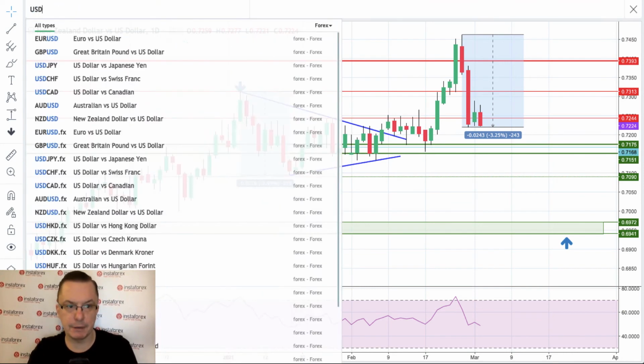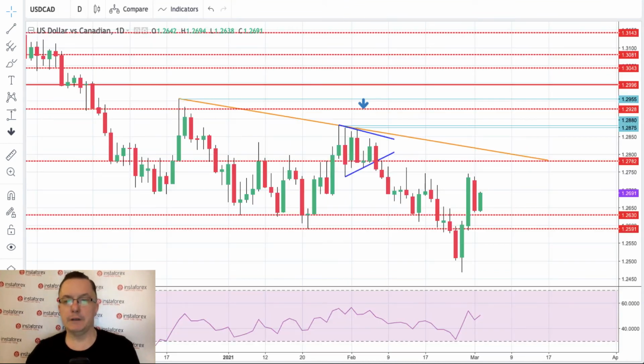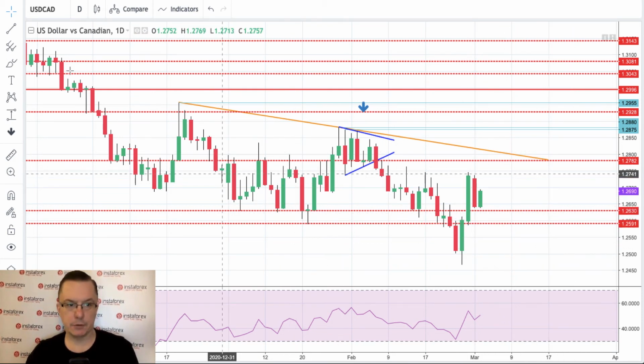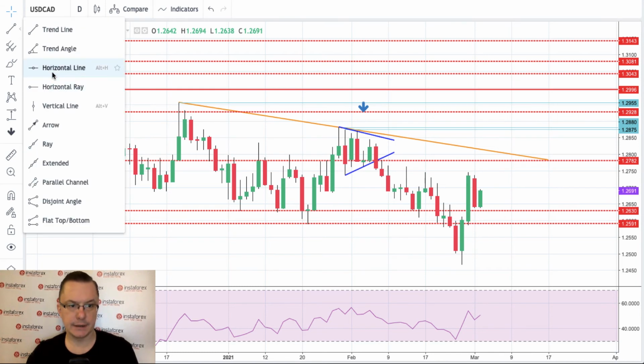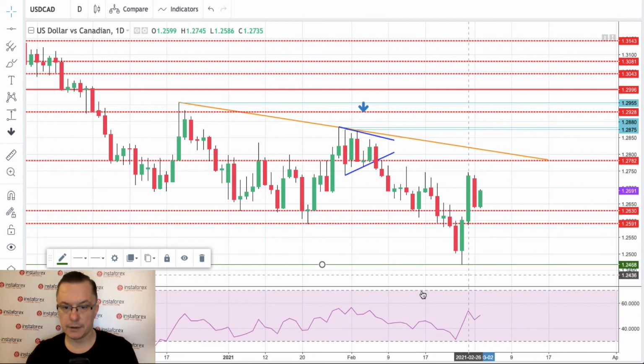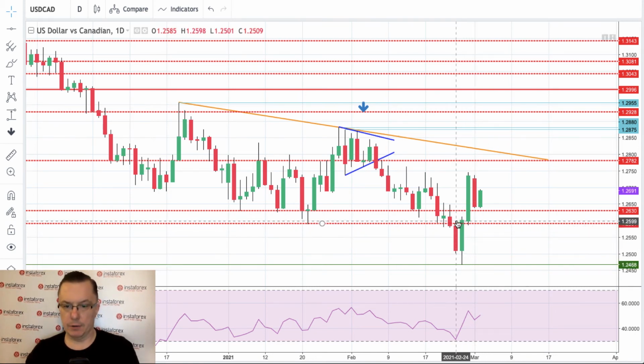I think there was something about the Canadian dollar in today's calendar. Yes, of course. And we have the reaction on the Canadian dollar. Please take a look at this. The first thing is the lows. The lows were made at the level of, let's say, 1.247067, so that's almost spot on. We have a very nice bullish engulfing pattern on a daily time frame chart.